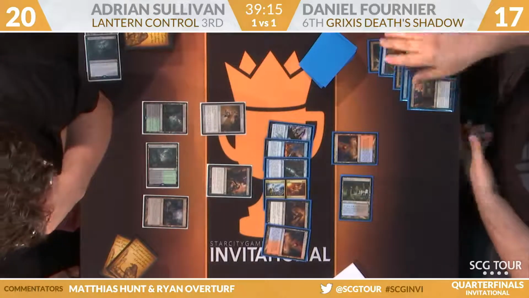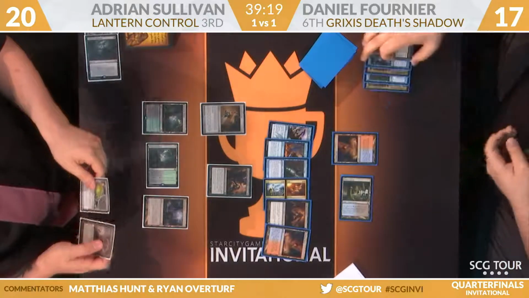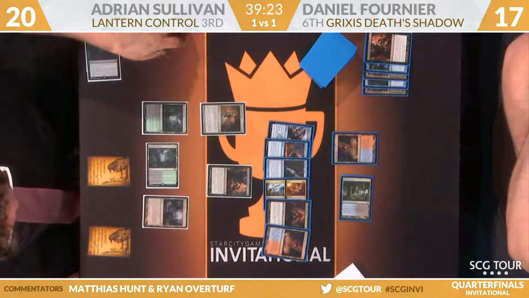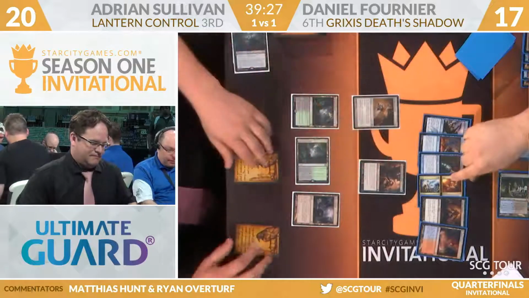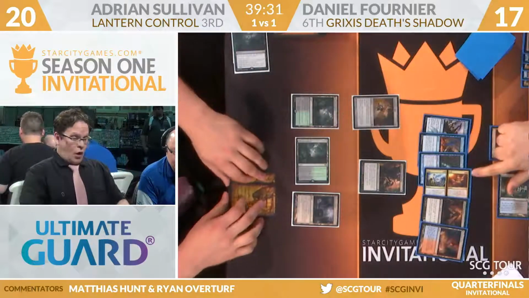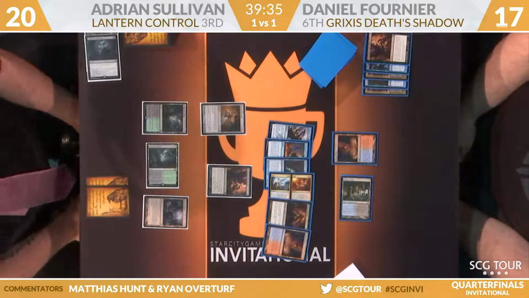Oh, and then here's a win condition, Death's Shadow. I would say that this hand is above average. Adrian's going to need a lot of good draws to beat this one. Yeah, if Fournier keeps drawing like this, these sideboard games are going to be really tough. Adrian takes Rise Fall, and you know what? He has to take that card. He has 2 cards in hand, and Daniel knows what they are, and they aren't lands.